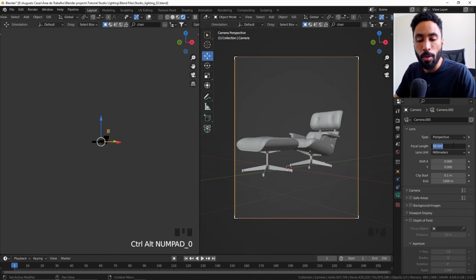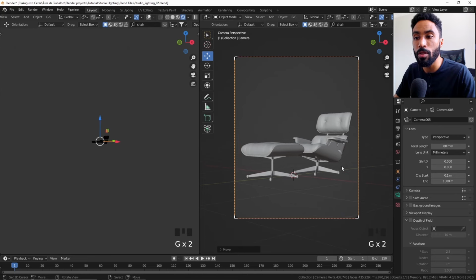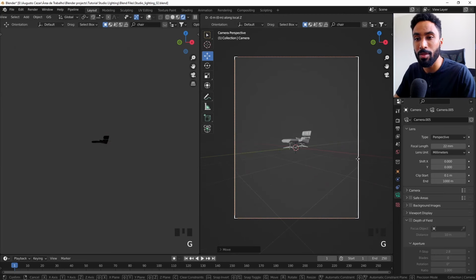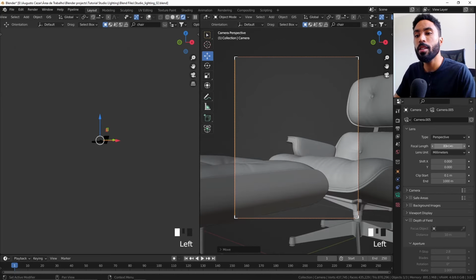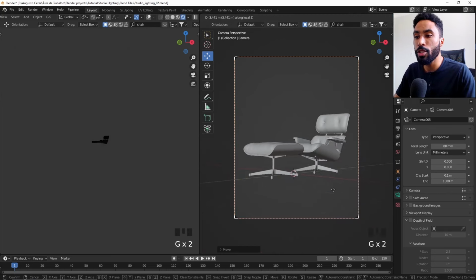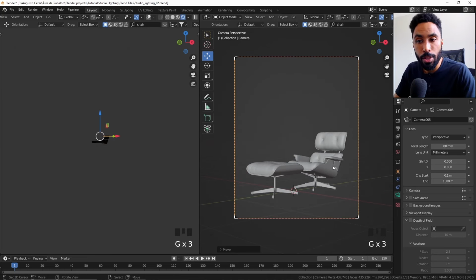The focal length will be 8mm because it will make the things that are closer to the camera not so much bigger than the things that are behind. If we do that same thing with a 22mm camera, you can see that the things that are closer to the camera look extremely huge compared to things that are further away. As we are looking for a more natural feeling, we're gonna use 8mm and make sure that this object will be more or less in this position in our shot.